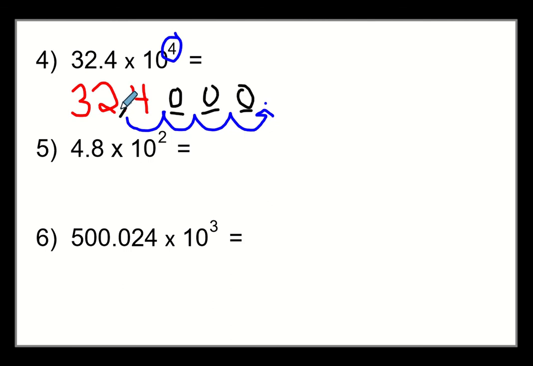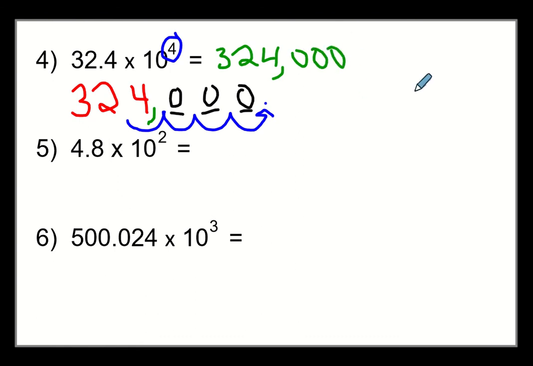And recall that that decimal needs to disappear. Let's see if I can use my little eraser. There we go, good. And I need to note that this is the ones, the tens, the hundreds, so I need a comma here. And then I've got my thousands, 10,000s, and my 100,000s. So 32 and 4 tenths is equal to 324,000.